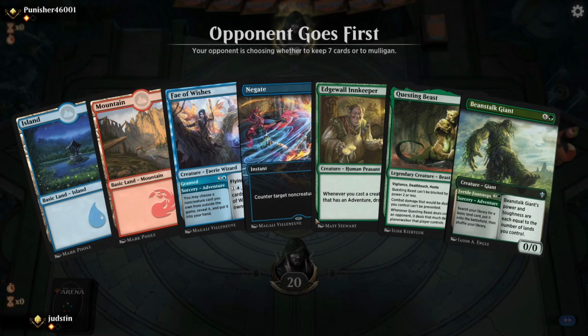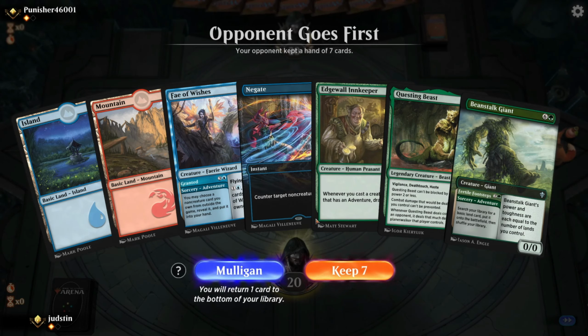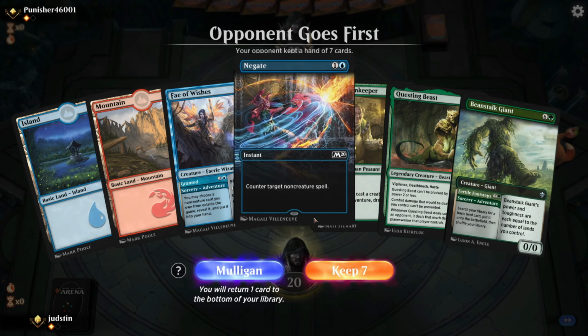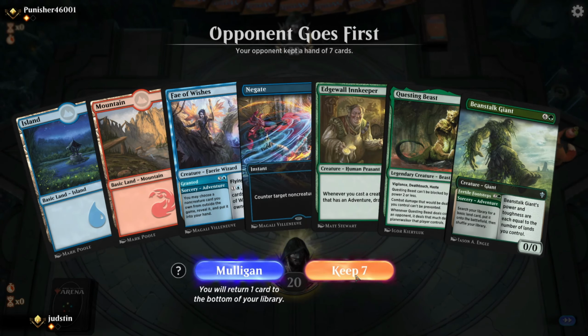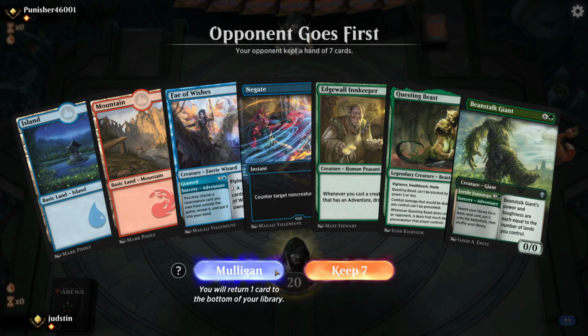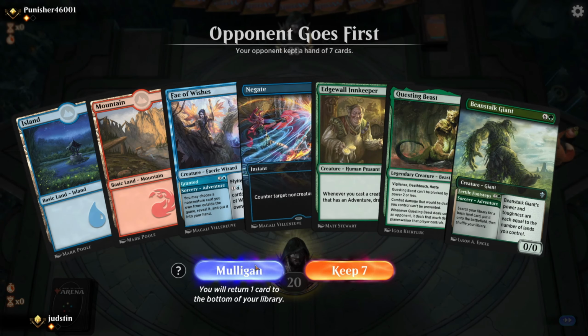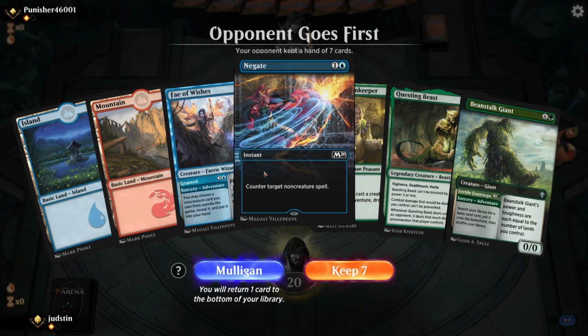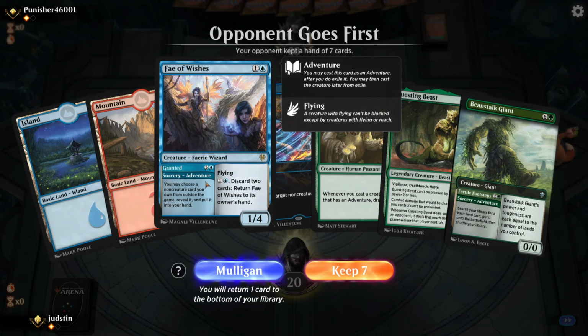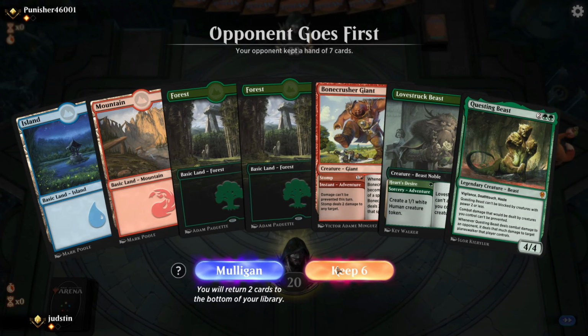Okay. Pretty light on the mana sources here. Not sure if we're going to be able to do much with this. I mean, we got the Edgewall Innkeeper we can play. But we don't have a green mana source to play that, so we're gonna have to mulligan this. I mean, we can play negates on turn two with an Island and Mountain, but there's just nothing in that. I mean, we can bring a shock in or something with Fae, but it's pointless.